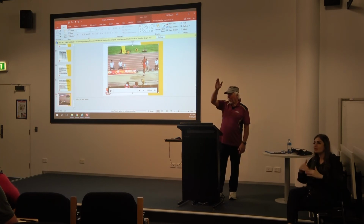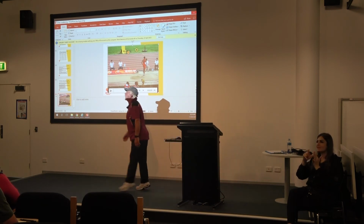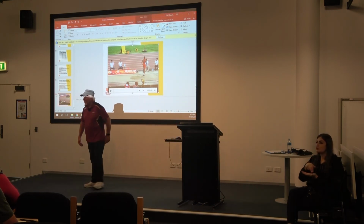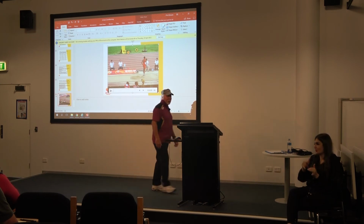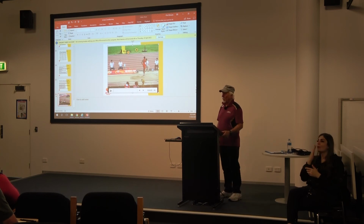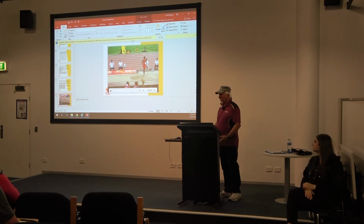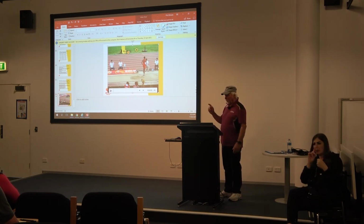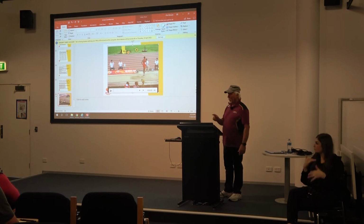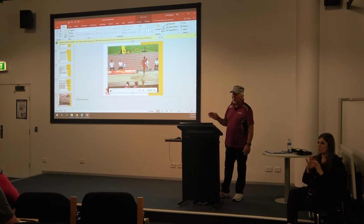You almost can't play too much with a body. The body has some natural things that maybe you shouldn't mess with. Mitchell Watt, I remember, had a shocking lumbar lordosis. Mitchell used to walk like this, on his toes, a bit like Ash Moloney. He had this terrible lumbar lordosis, and I took him to Shane Lemke just after he started. I said, "Have a look at his back, Shane. What do you think we should do with this? He looks terrible. I reckon that's his first point of injury." And Shane said, "Don't touch it. Leave it alone. Don't do anything with it." And we didn't do anything to change it, and he never had a back injury in his entire career.